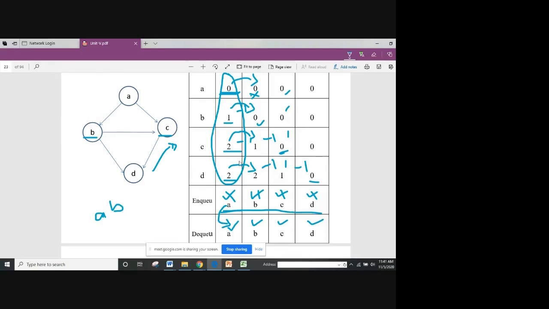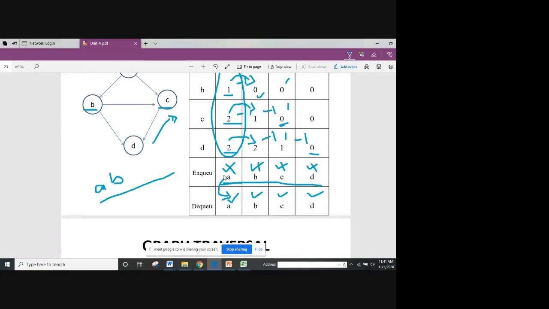Ma'am, what is the point of enqueuing and dequeuing here? See, enqueuing and dequeuing is to find out the order, how the sorting happens. How will we find that? You will see each time which one is enqueuing, A, B, C, and which is dequeuing. So here in this diagram, your order A, B, C, D is the answer. A, B, C, D is the sorting order.